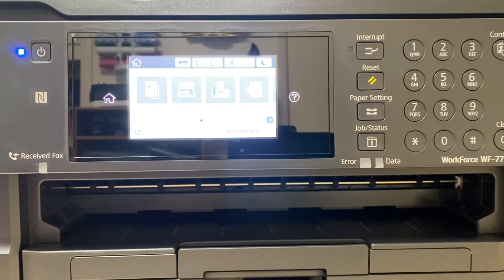The next step is to connect the printer to your desktop, laptop, or computer. You have two options: you can either go to the internet or install the disk that comes with your printer. My laptop doesn't have a disk drive, so I'm going to the website. There's a US and a Canada version. This should be step six on your instructions: install software. Do not hook up your computer or laptop with a cord yet.